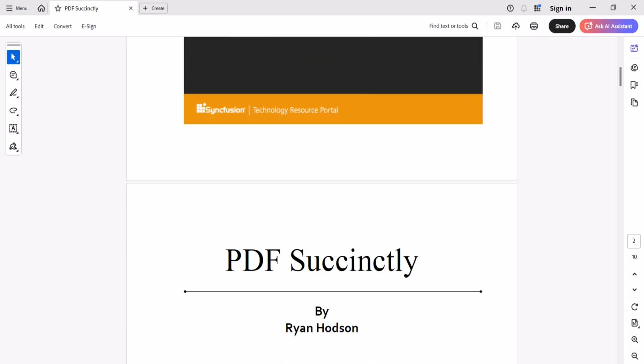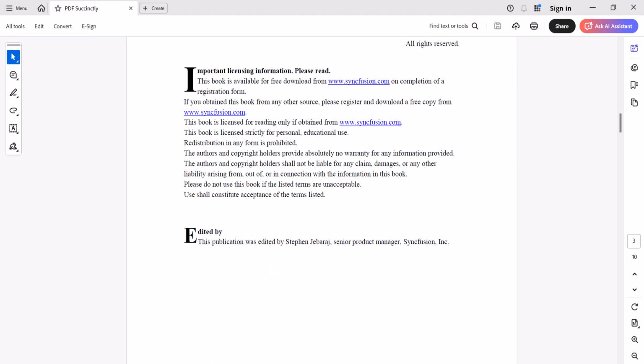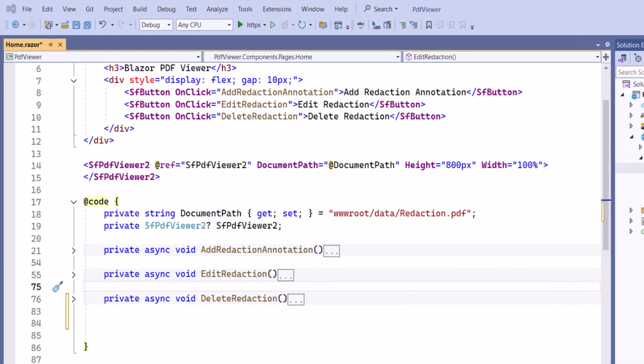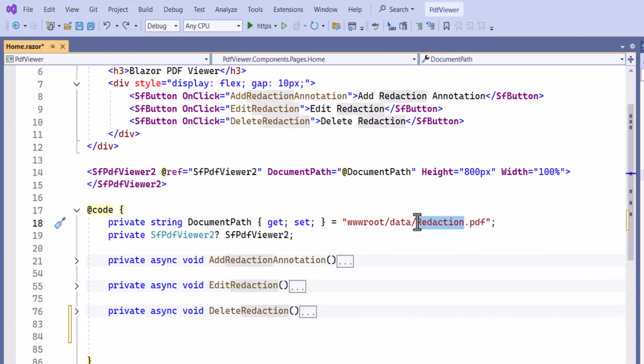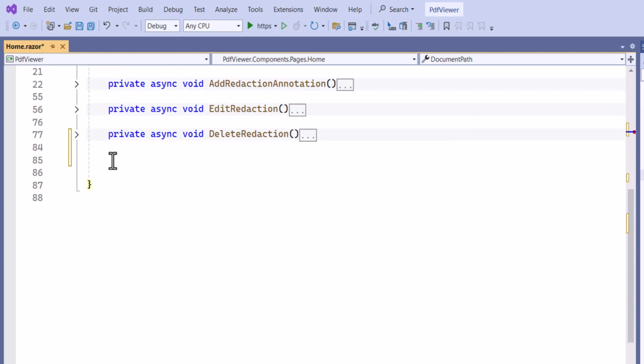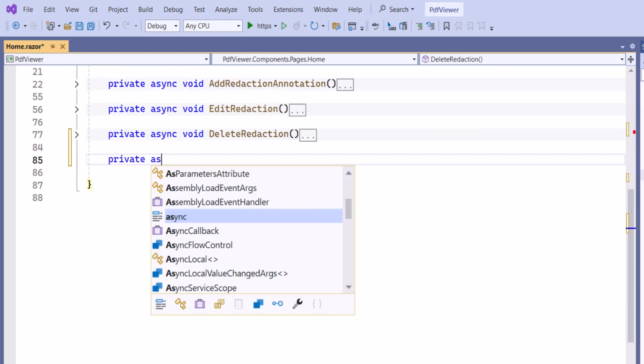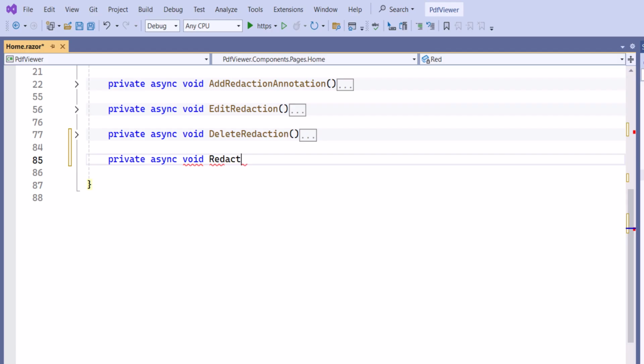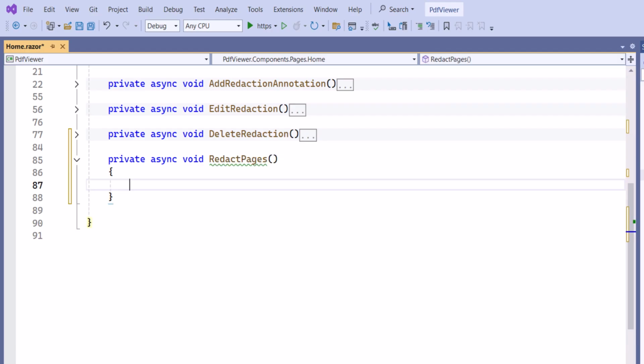Next, I will redact pages 1 and 3 in a PDF document. I update the document path and add a button labeled Redact Pages. I define its on-click event handler. I create a list of page indexes that need to be redacted.